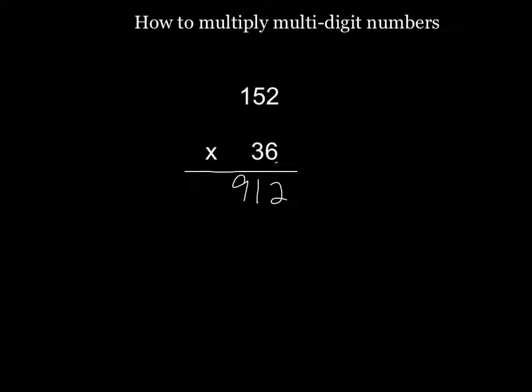Now I'm going to move over to the 3, but this isn't really 3 because it's in the tens place. There are 3 tens, which is worth 30. So when I move over a number, this is my sign to go down a row and add a 0 to hold the place value. So when I go to multiply 3, I'm going to start at the ones place again with 3 times 2.